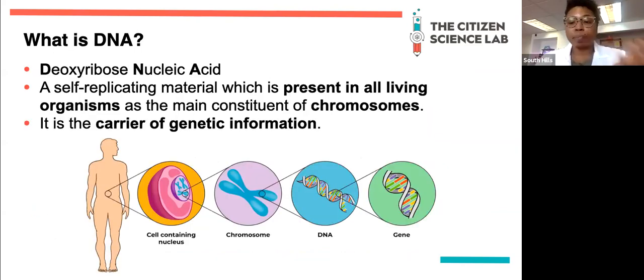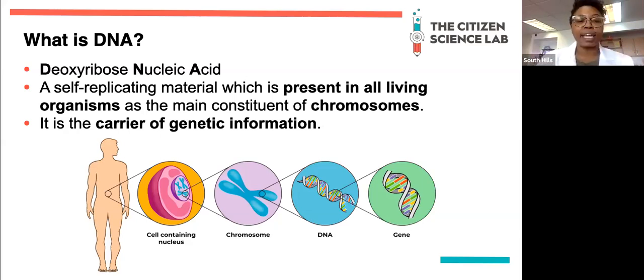So very simply, what is DNA? DNA stands for deoxyribonucleic acid. Deoxyribonucleic acid is a material found in the nucleus of all living cells. So inside of a cell, we have organelles, and one of those organelles is called the nucleus. The nucleus is where all of your genetic material, or DNA, is stored in the cell. So your DNA is in the nucleus, which is a part of a full cell.